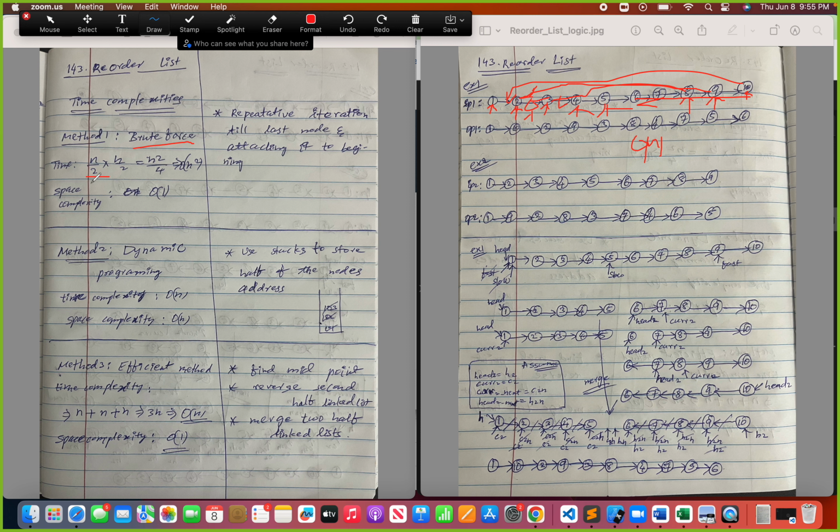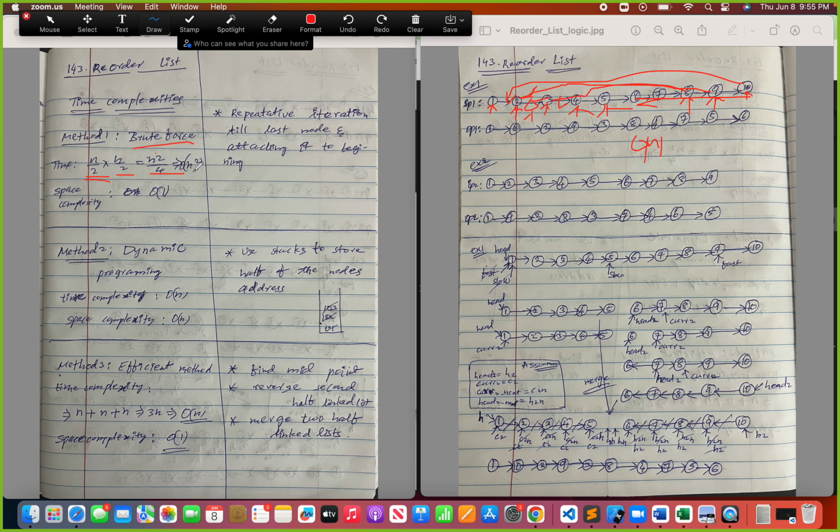So that is the reason the external for loop runs n by 2 times, and the internal for loop, on average, runs n by 2 times every time. So the time complexity will be n square by 4, and the dominating term here is order of n square. So that is the reason we will be taking this one.